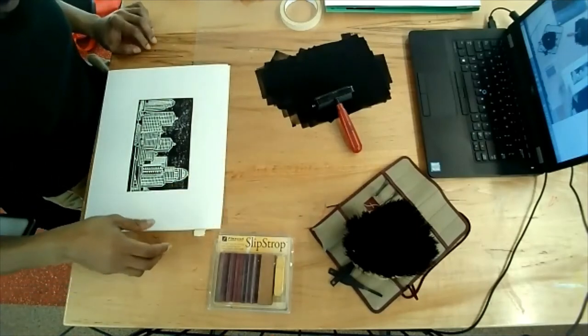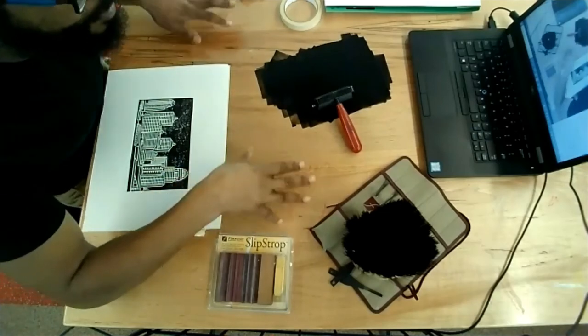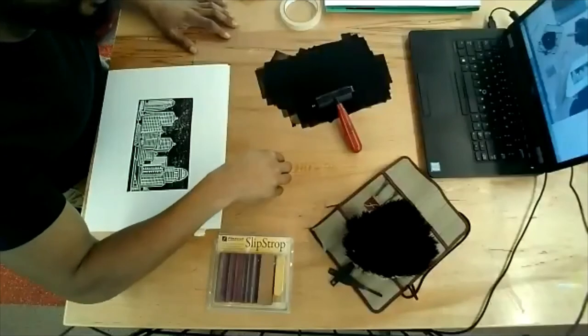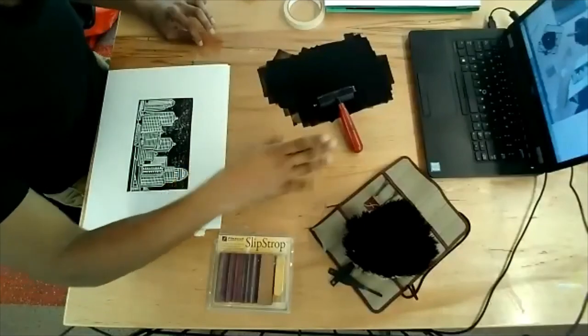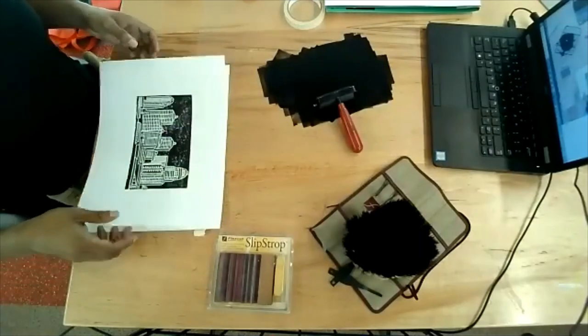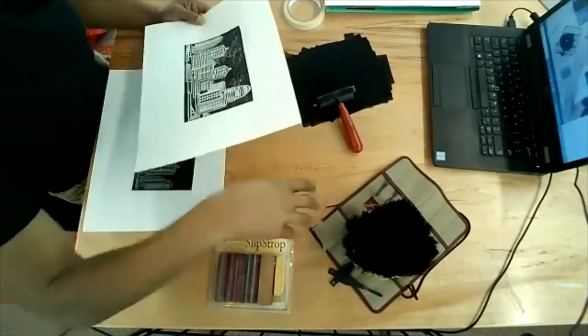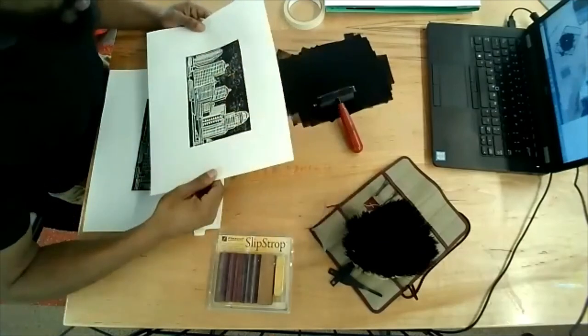Ah, thank you. Oh, wow. Yeah, it's like my poor man's method of flipping images. It's just using Sharpies or just flipping the paper over. That's a great question, because this process is all about mirroring and reversing images.